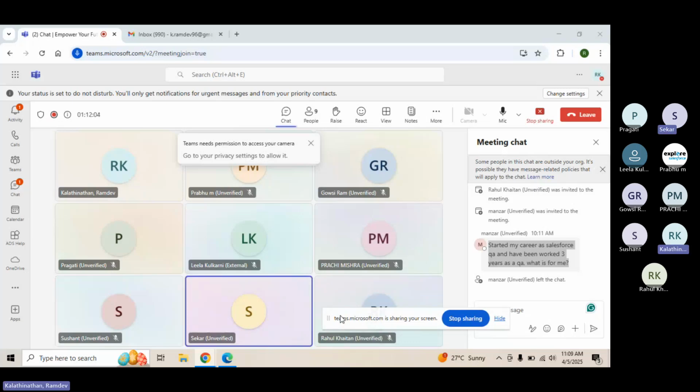Okay, good, Shikhar. So, see, what I would suggest to you is if you want to get into the Salesforce ecosystem, the first thing you will need to decide is, do you want to get into the development stream or do you want to be on the business side? Now, this is a decision that you will have to take. If you want to become a developer, this call, what we are speaking about, might not be related to you.